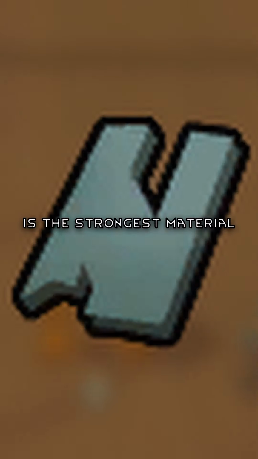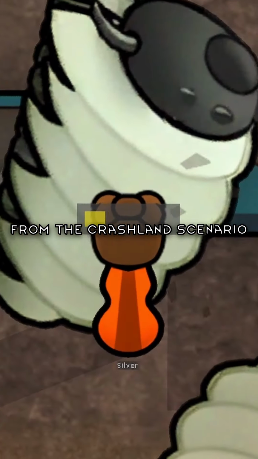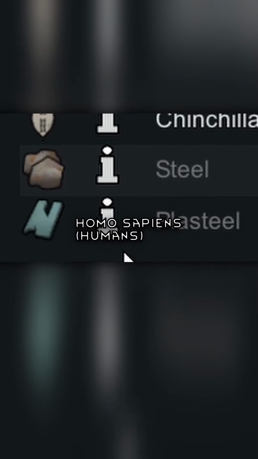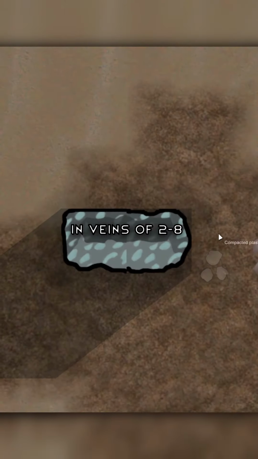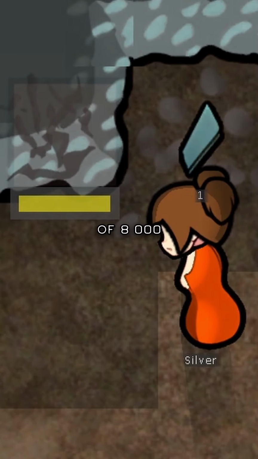RimWorld's Plasteel is the strongest material. You get a Plasteel knife from the Crashland scenario, and it also comes from shredded centipedes. It can be bought from traders, and it spawns in veins of 2 to 8. It's the strongest ore with a durability of 8000 HP.